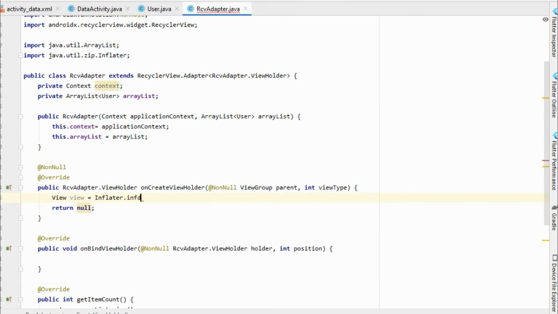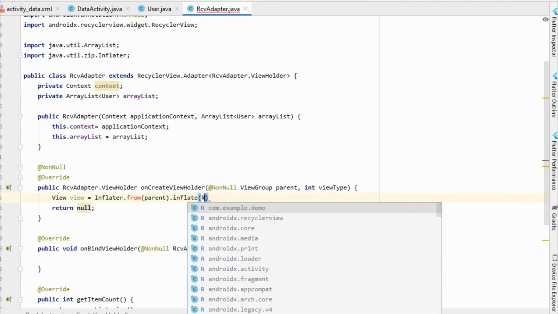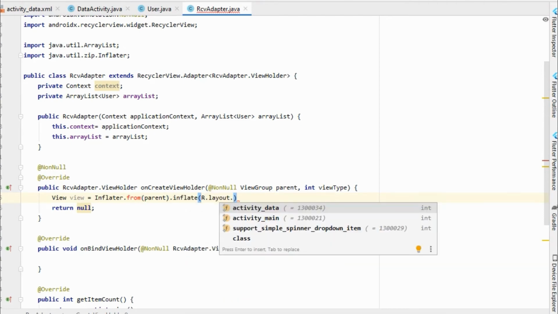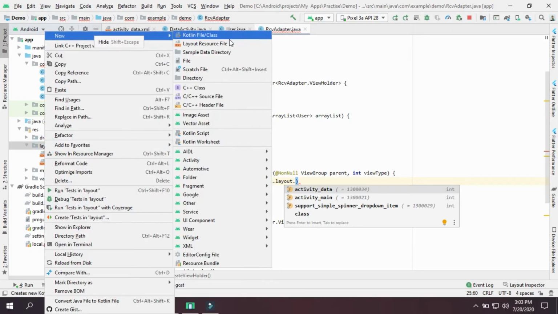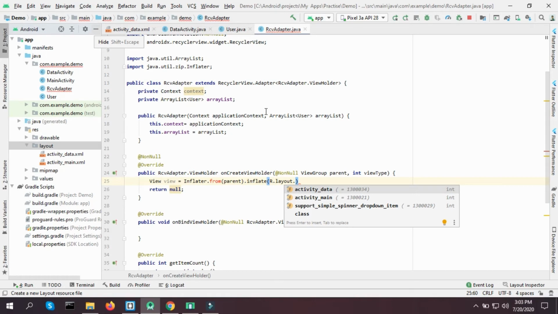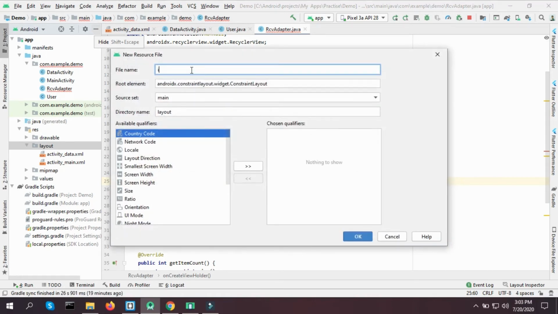Inflater dot inflate, inflater dot from parent dot inflate R dot layout dot. We have to create a layout file to show our data, so let's create that first.